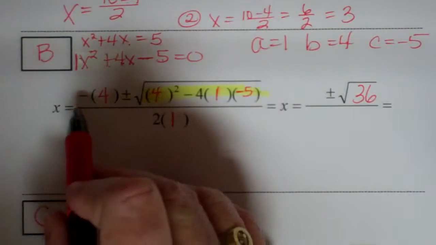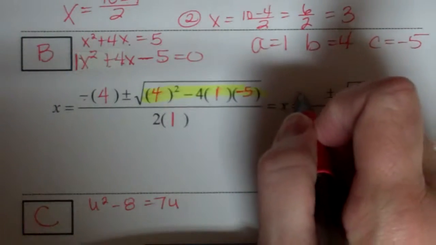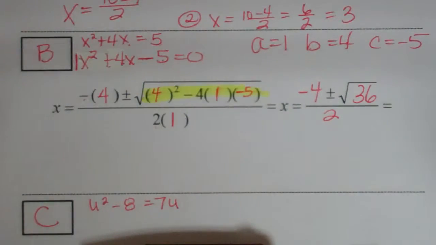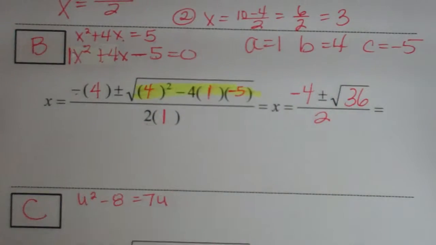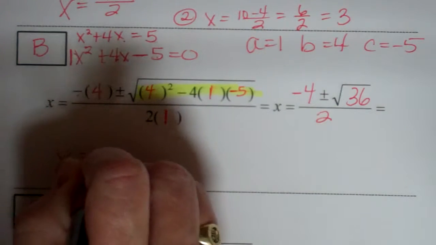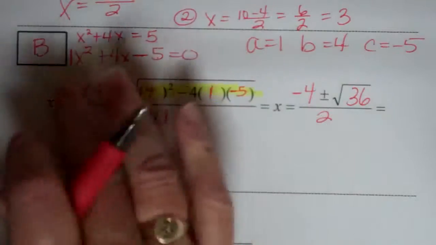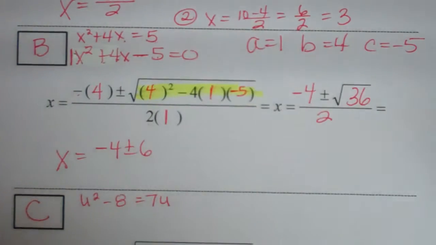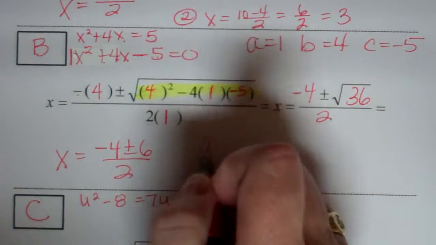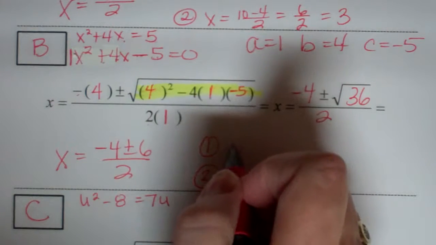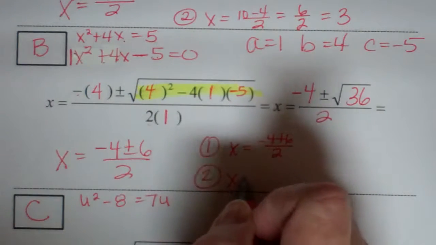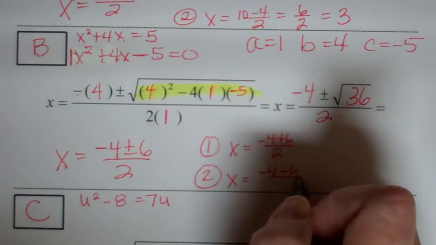Alright? I have the opposite of 4, or the negative 4, which is negative 4, and 2 times 1 is 2. Alright. So now I'm going to take the square root of 36 in my calculator, and I get 6. Y'all go ahead and try that if you don't believe me. I have negative 4 plus or minus 6. Once you get to this step right here, no more radical signs. The square root of 36 is replaced by 6 over 2. So now my first answer and my second answer. For my first answer, x is equal to negative 4 plus 6 over 2. And my second one is x is equal to negative 4 minus 6 over 2.